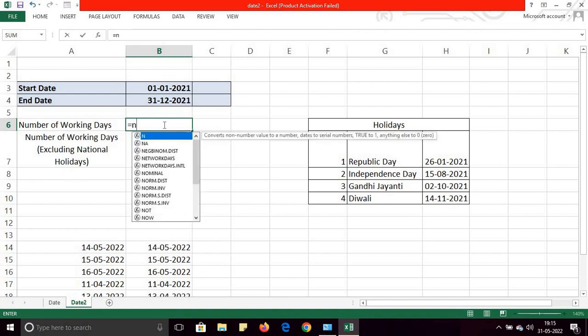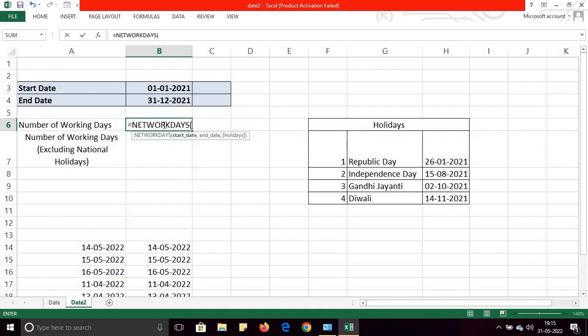I will use the function NETWORKDAYS. Here it is asking for start date, and the start date I am getting from here, and the next argument is end date I am getting from here, and holidays is optional because it is in square brackets. I will explain later. For the time being I am using this formula, NETWORKDAYS, start date and end date, and if I press enter it will show 261, the number of working days in this particular year.